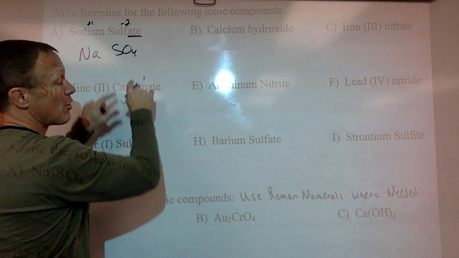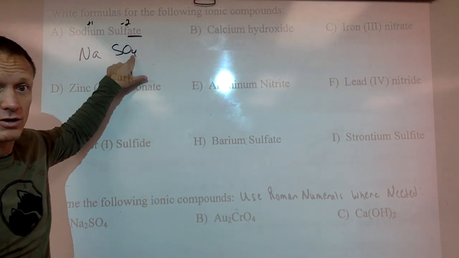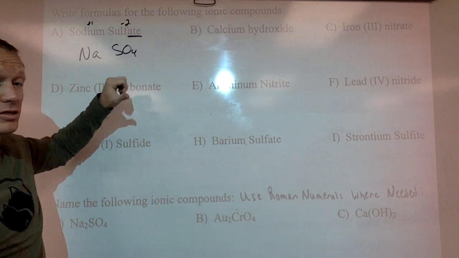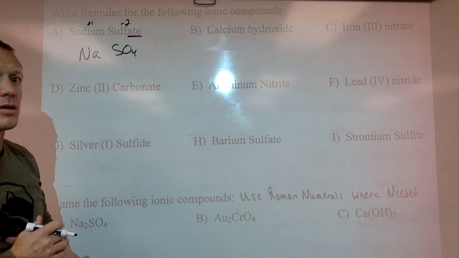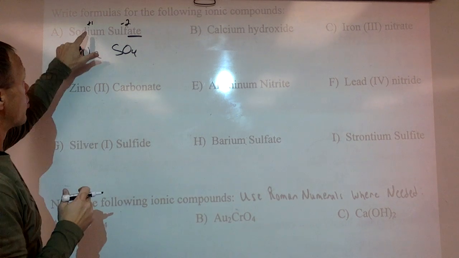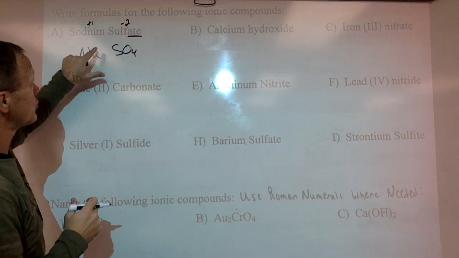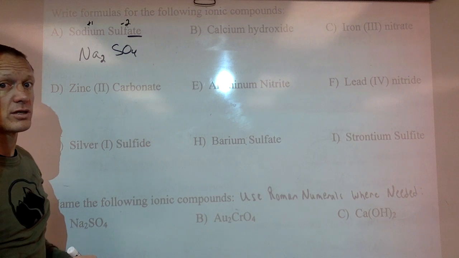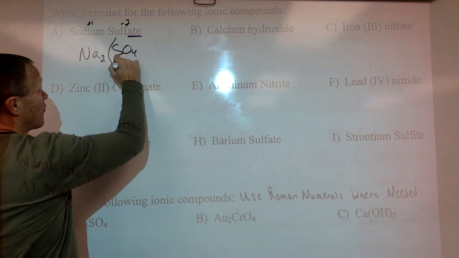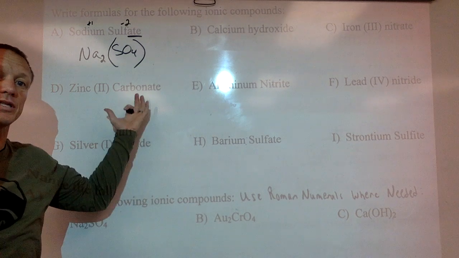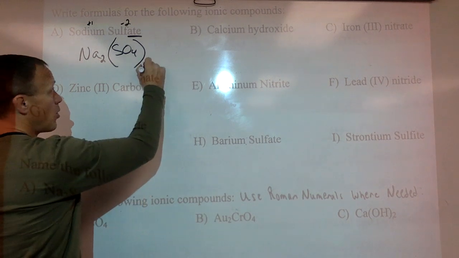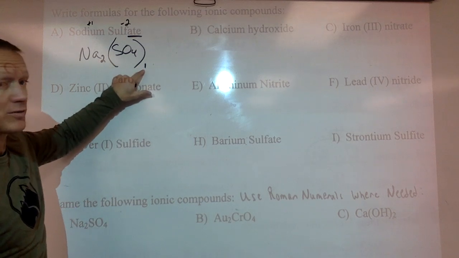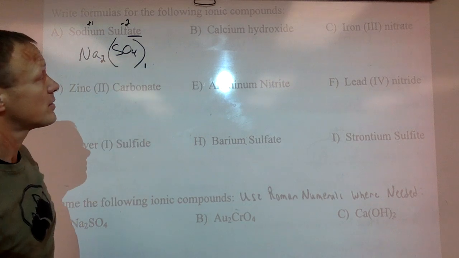You always write this entire thing down. You can never change this number right here. That 4 will always be there. You cannot change that number. This is a group of elements with a charge. Now we do the same thing we've been doing. We need 1 of this group and 2 sodiums, so that we get 2 positive charges to equal out the 2 negative charges. We don't need parentheses in this one because there's only 1 of that group. But if we ever have more than 1 of that group, we have to change the number outside of the parentheses. This number does not change.